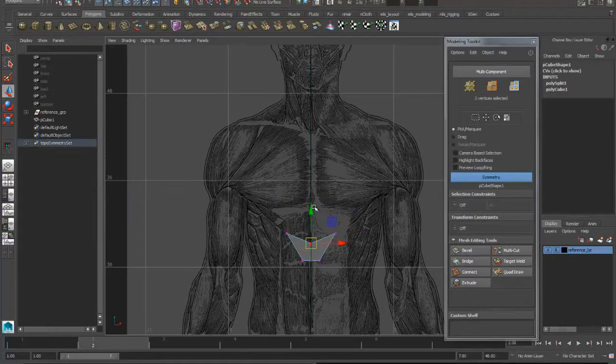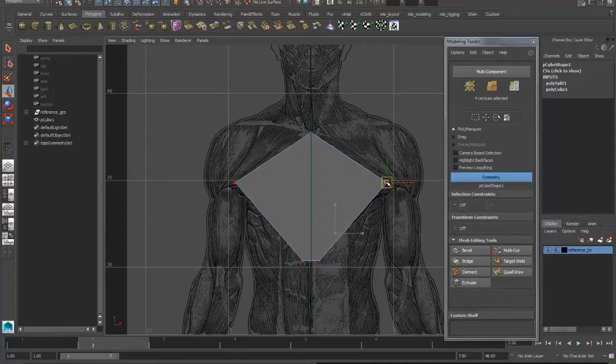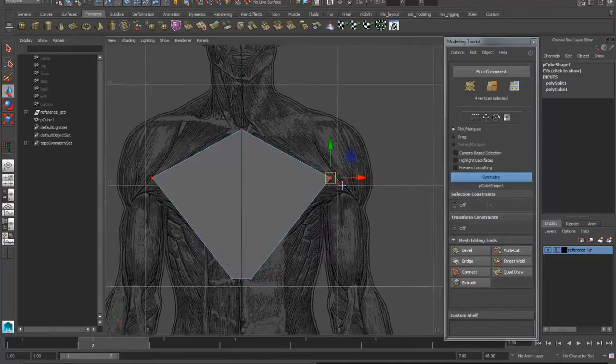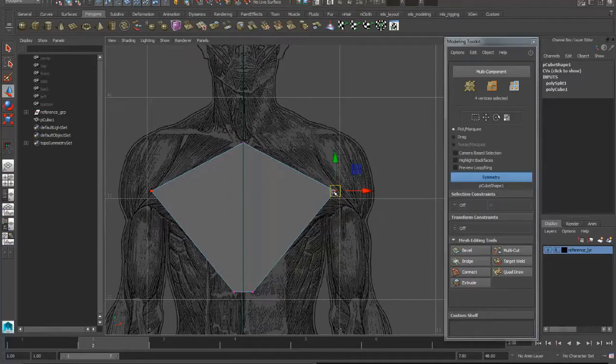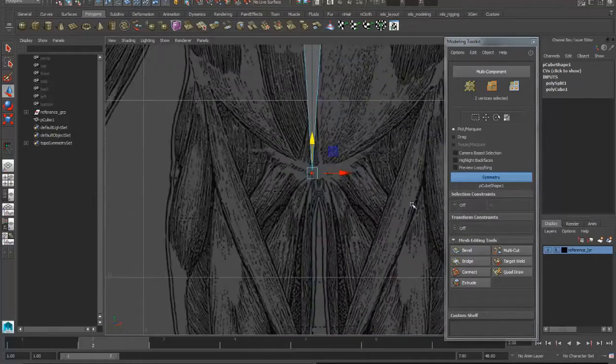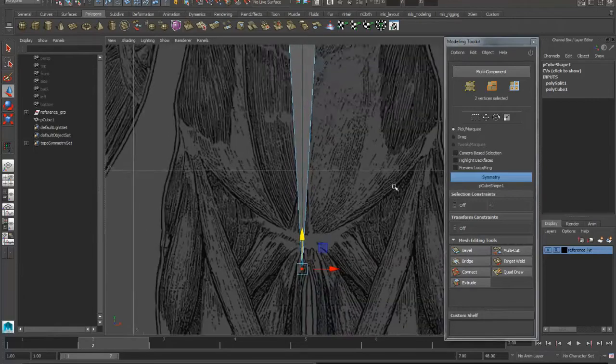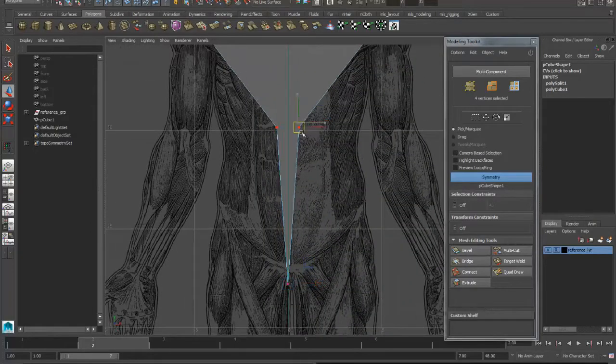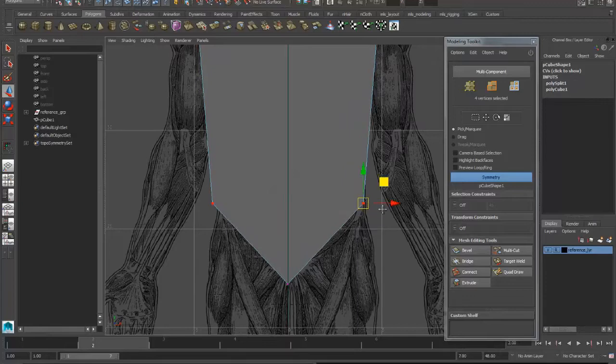Yeah. So let's get this center vertex all the way up here to the top of the sternum, between the collarbones. And let's get these outer vertices to the armpit, roughly. Right about where you think the armpit is. And I'm looking at the right-hand side. I know that the left-hand side is going to be a little off. So just understand that I'm looking at this side. Okay. And then let's take this center line and move it down to the crotch. And again, we're a little off center, but just bring it right here to where the crotch stops, and then bring this to the top of the hip. Again, I'm looking at the right-hand side.